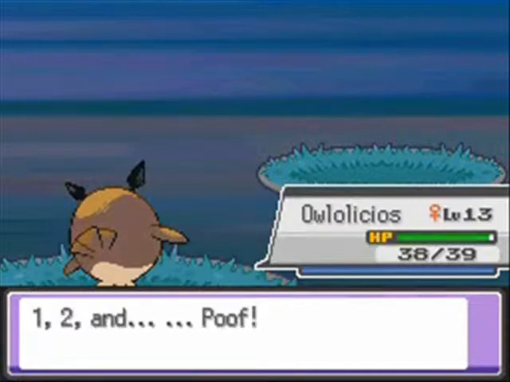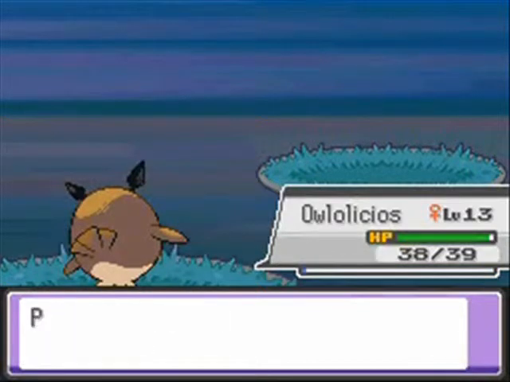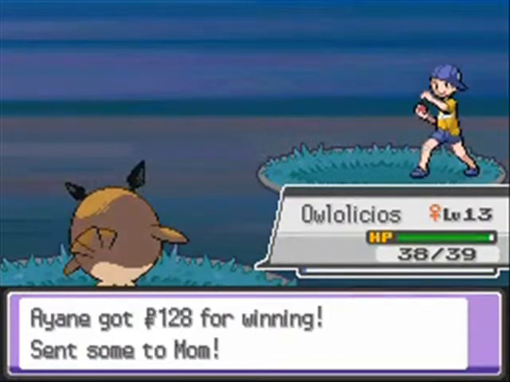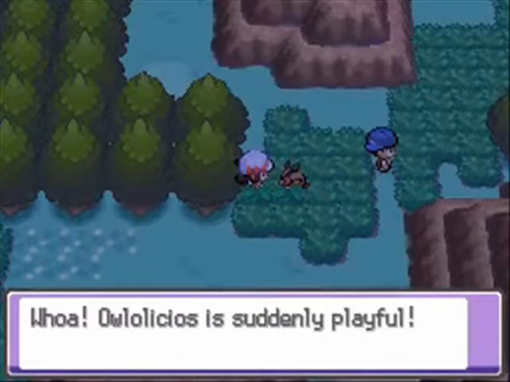And Owlicious might end up just being a mixed attacker anyway, because I'm considering giving it Psychic, allowing it to learn Psychic moves, which it does naturally anyway. I know it learns Confusion. It already knows this. How are you doing, Owlicious? Hard. Owlicious is suddenly playful.